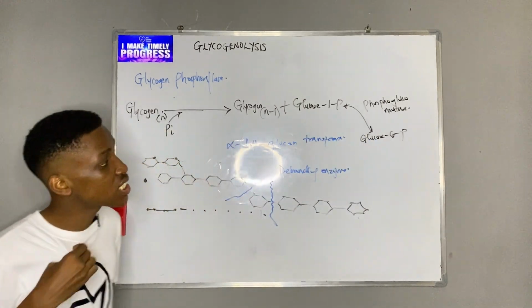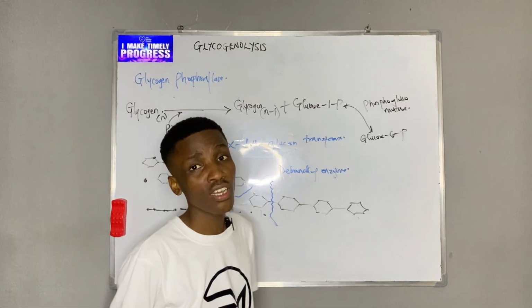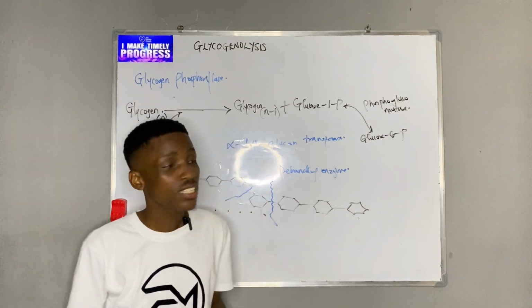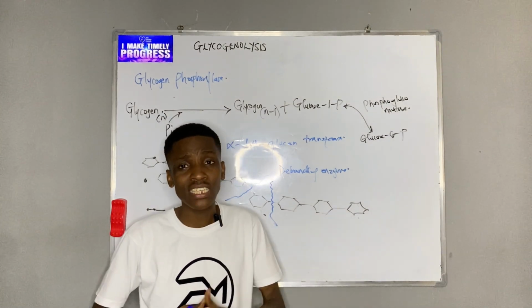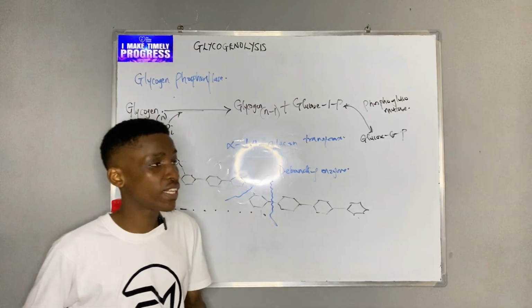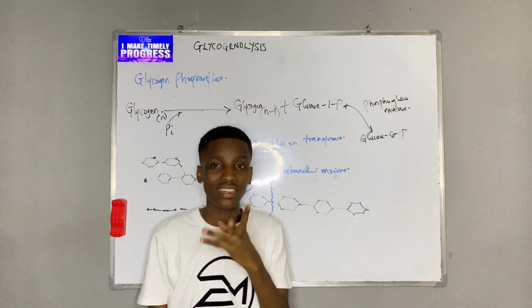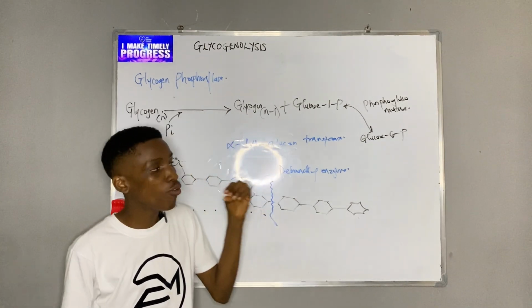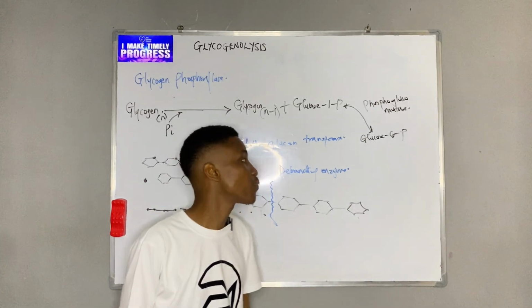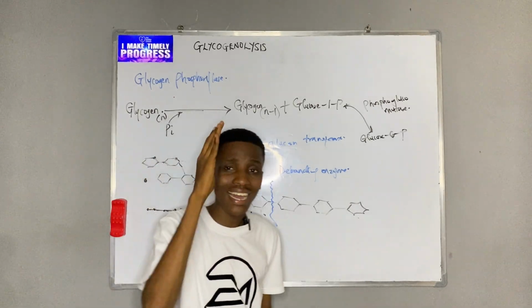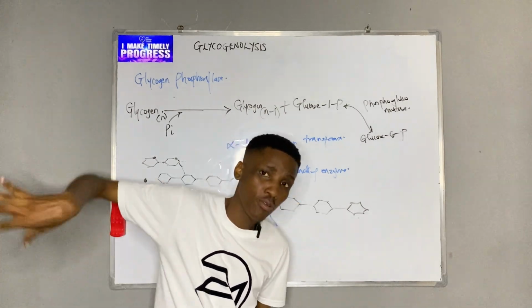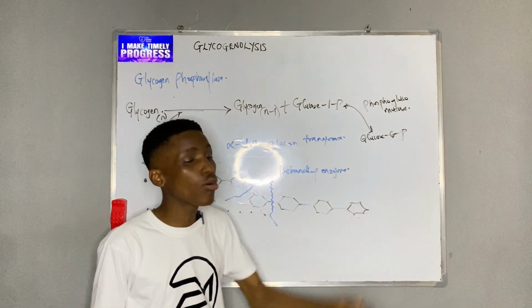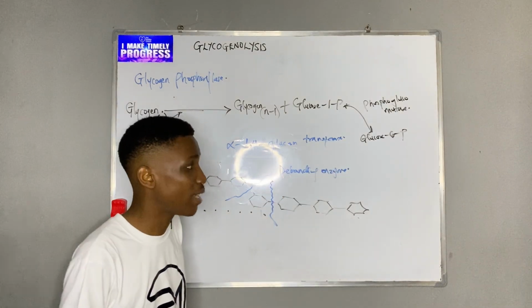Now, the effect of the glucose 6-phosphate formed from glycogenolysis is different in different sites. For example, in the liver, we have an enzyme called glucose 6-phosphatase. Now, this mentions the third enzyme type that can deal with phosphates. I've mentioned two already, kinase and phosphorylase. Now, the third one is what? Phosphatase. What does a phosphatase do? It adds water and breaks off phosphates. So it is used to remove phosphates from a compound by addition of water, by hydrolysis.